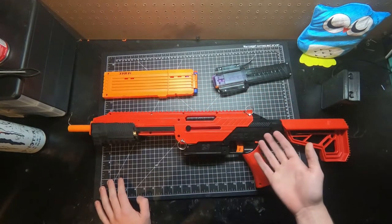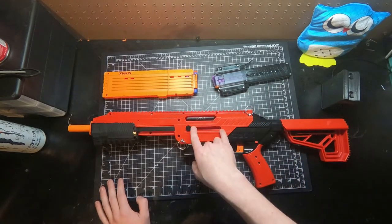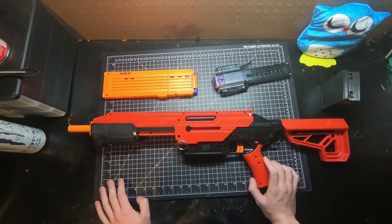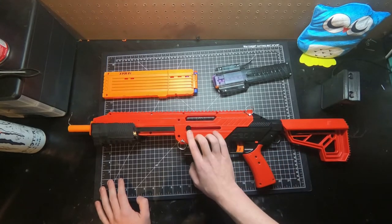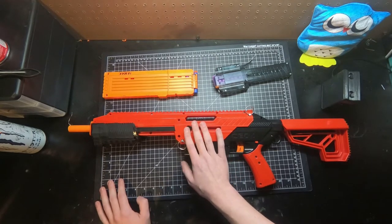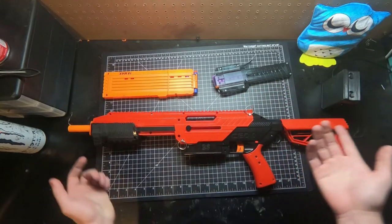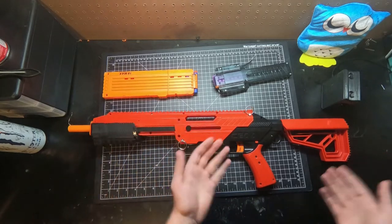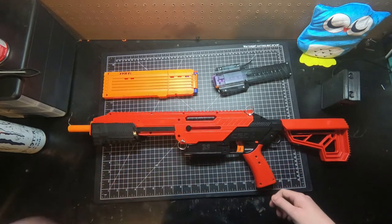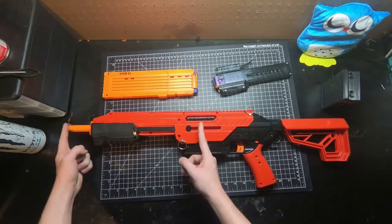In this kit I have a couple of versions for those interested. I'm currently working on one that will be a pusher breach for those who want that — I can't say yet if the pusher breach will work with both full-length and half-lengths, but I want it to, so I'm still working on that. Currently this is just running a brass breach, and that's going to be the standard model because I feel brass breaches are more efficient and you don't have issues pushing a tight dart into a tight barrel for springers.